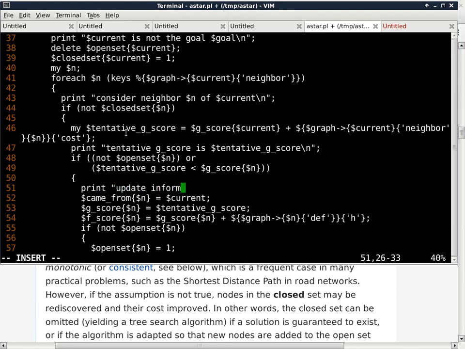We simply want to say update information of vertex. If you use the $ within the double quoted string, you can refer to the value of a particular variable. In this case, it is n, the name of the neighbor, and \n for end of line.